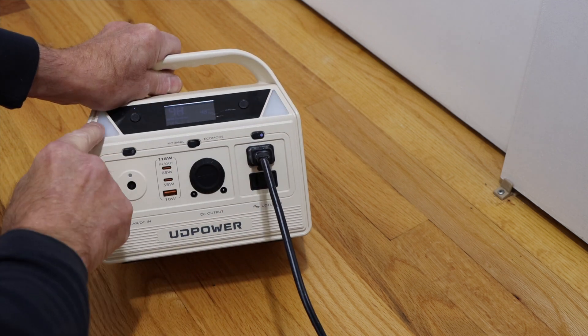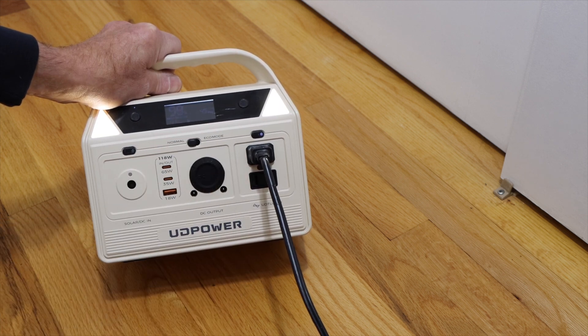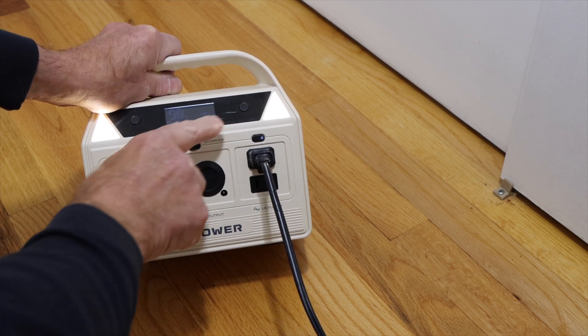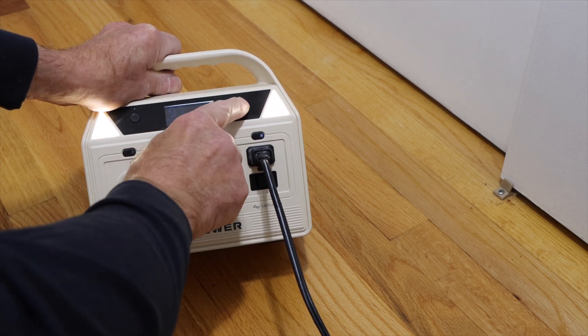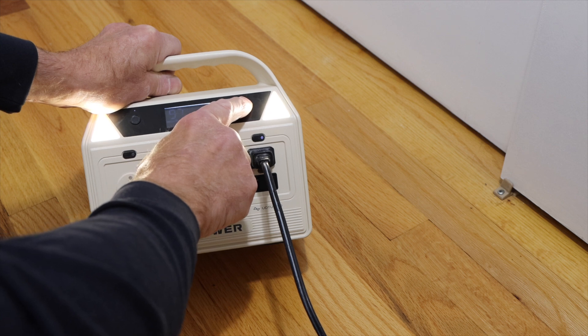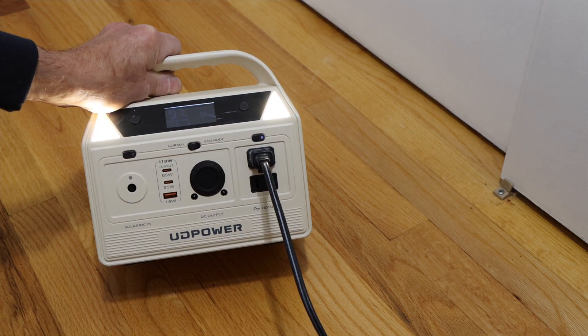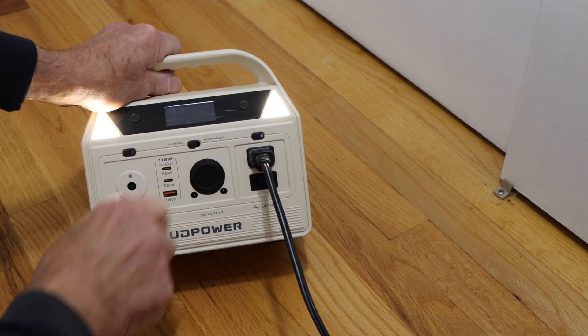This also has lights right here as well. And you press it and you can see it has lights on there as well. It has three different levels of lights. You have high, low, and medium. That's the highest right now. And as you can see, now it's showing 50 watts of power because we're using these lights here as well.